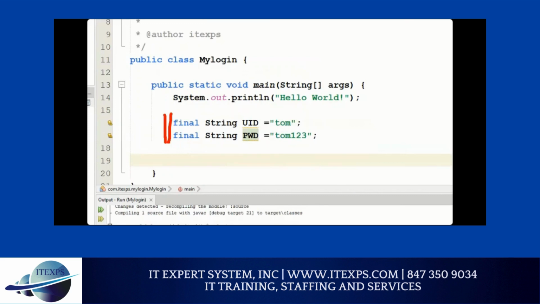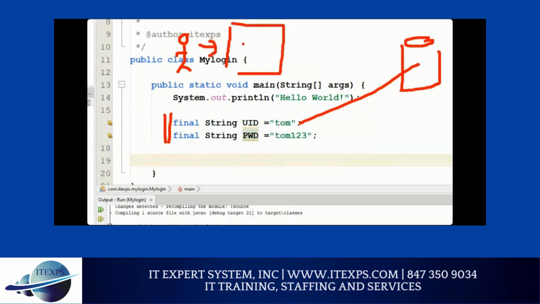Those are different, I'll tell you. Remember the concept we were talking about, that a database should have a username and password, right? This is that. We have not talked about the user entering anything. The user is going to enter a username and password, yes or no? That variable is different. This and this will be different, because I will ask the user to enter this information and I will compare it with this constant. Make sense or no?